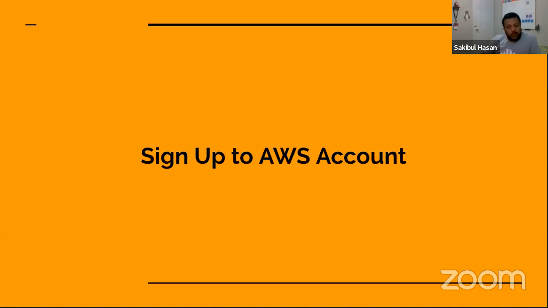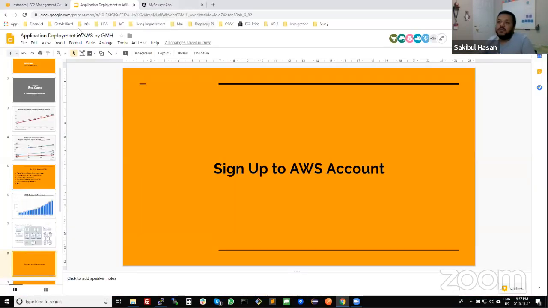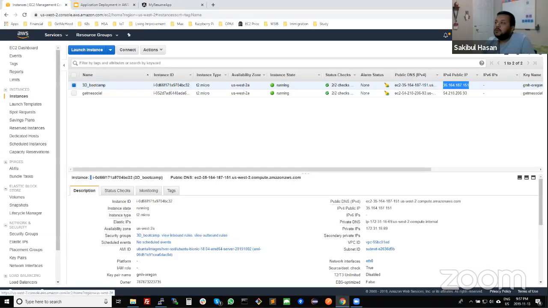So far we have seen what is good about AWS and how AWS is helpful. Now what you have to do is create an AWS account first, right? Because that's the first step. Cool. So let's go back to the browser. I am already logged in, so I'm just going to log out from my AWS account.